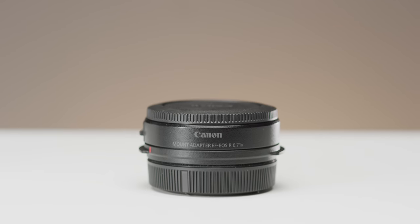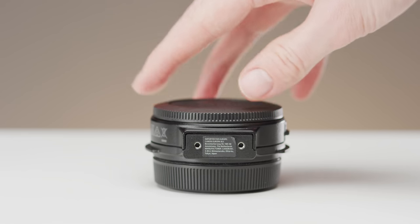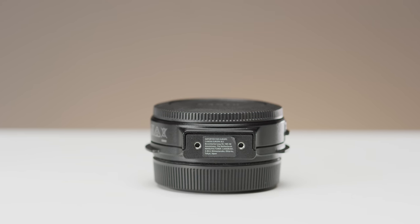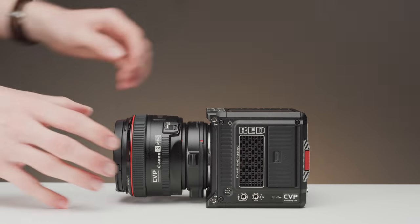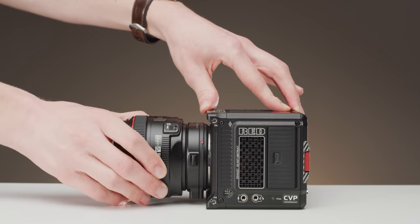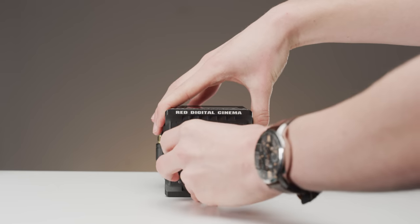The build quality of the adapter is very good. It feels incredibly solid and the physical design is pretty decent. However, the lack of a quarter-inch thread on the bottom of the foot is a bit odd — instead you have two M3 threads. Canon haven't told us what this is for yet, but I really hope either them or a third party develop some kind of quarter-inch thread adapter so people can support the mount with a normal quarter-inch thread lens support, as this is a real issue for anyone not using the C70 and wanting to properly lock down the adapter.